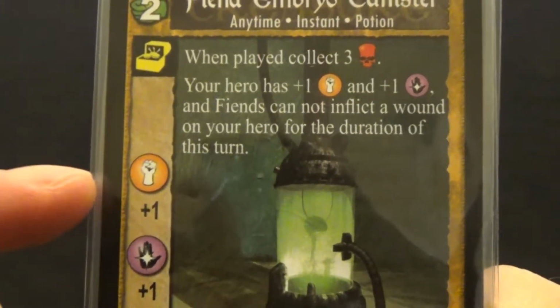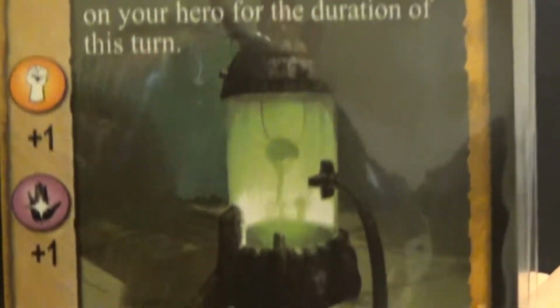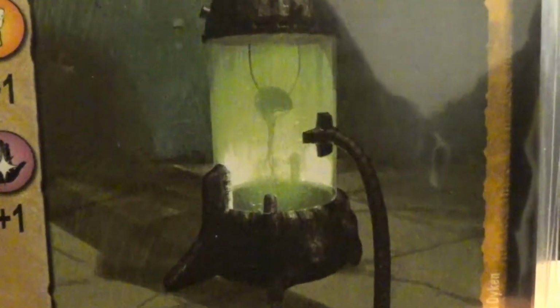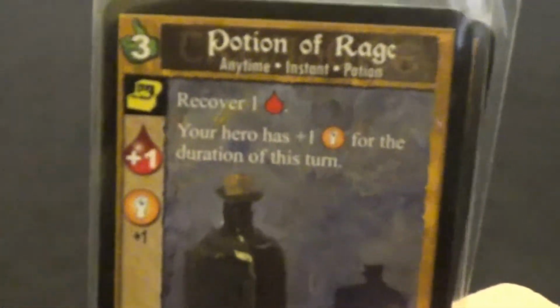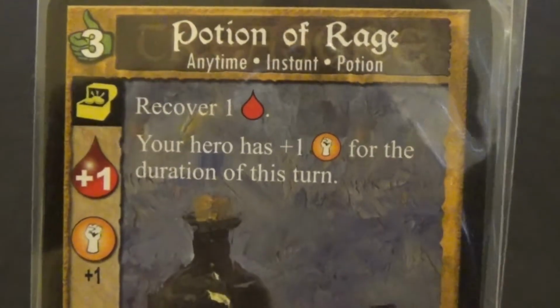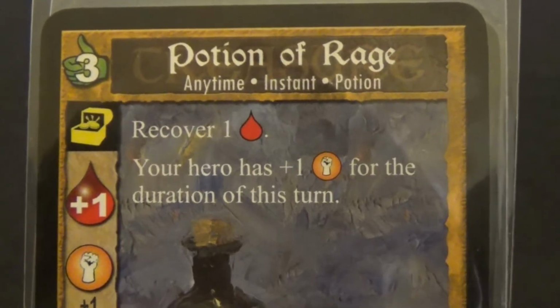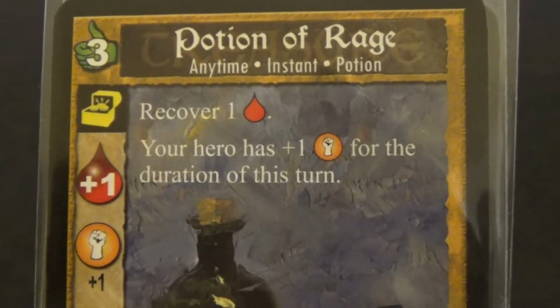So it gives you a temporary boost to melee and magic of +1. And there's the artwork for the canister. Very interesting. The ichor of Fiends is invigorating, it says. Okay. Next we have the Potion of Rage, and it costs 3 glory. And when you drink it, you recover 1 life, or 1 wound. And your hero has +1 melee for the duration of this turn.